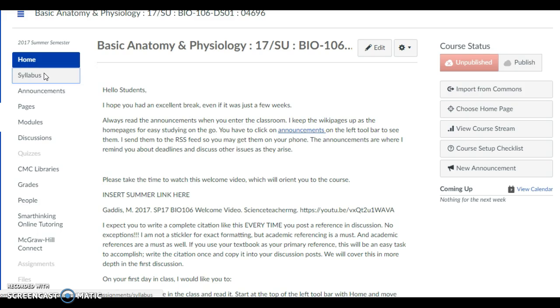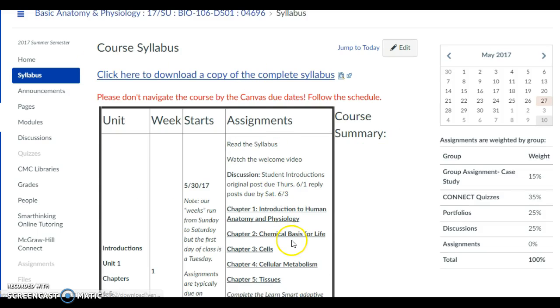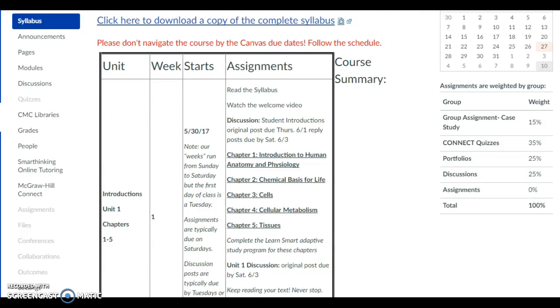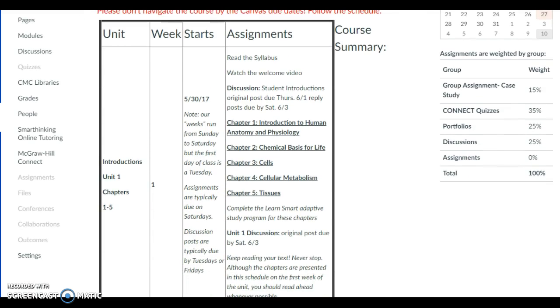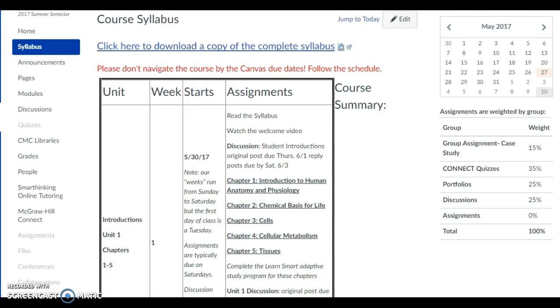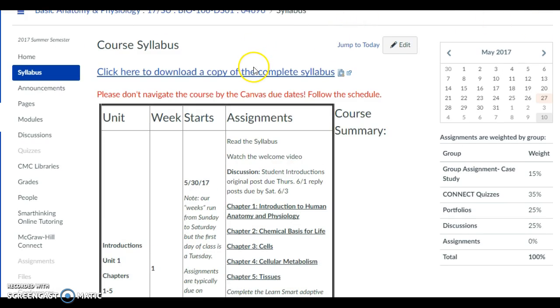So you can click on syllabus here. This is where I have the schedule, and then the entire syllabus, the whole Word document, you can click to download it here. So if there are any schedule changes, there really aren't very many. Okay, if there are ever any changes to the schedule, I'll make sure they're updated here, although I might not send you a brand new syllabus. Just read the complete syllabus once. It has all the course policies and institution policies.